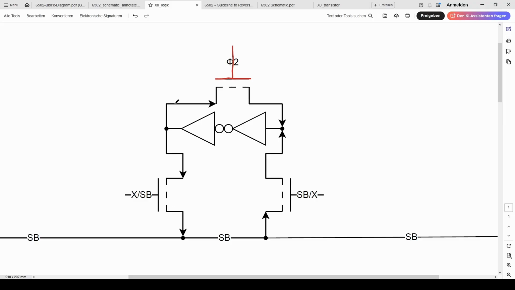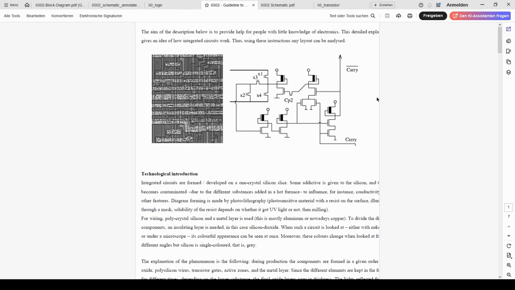All right. Now, for this next section, you may want to skip this and go to the next chapter if you haven't read Beregnyei's Guideline to Reverse Engineering, because this may confuse you unnecessarily if you haven't read this. But if you have read this and maybe you were confused like I was, it might be a good idea to get us on the same page about something here.